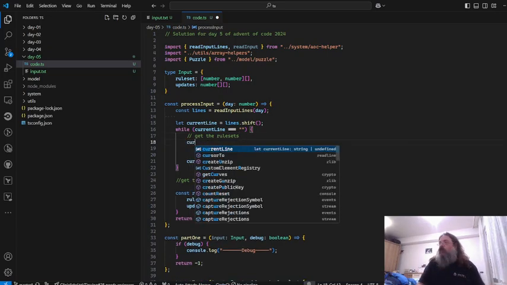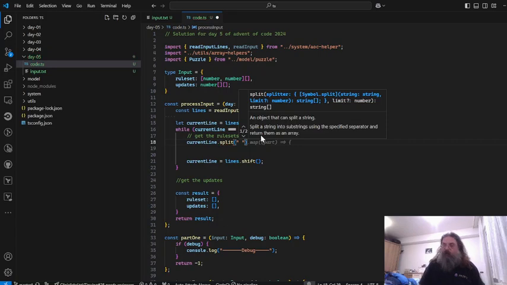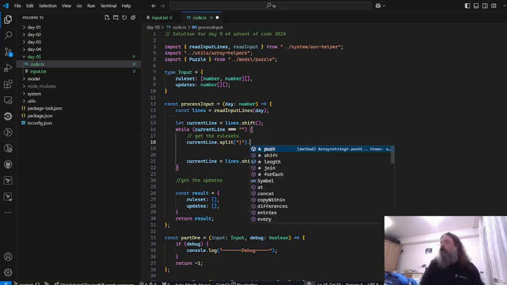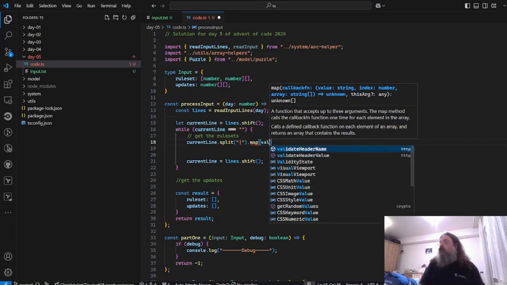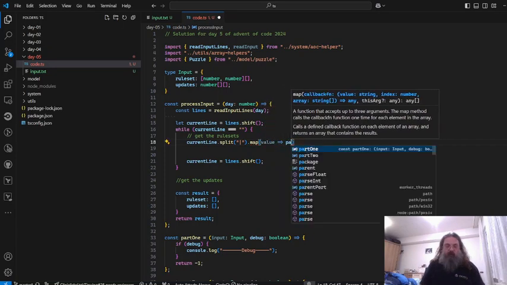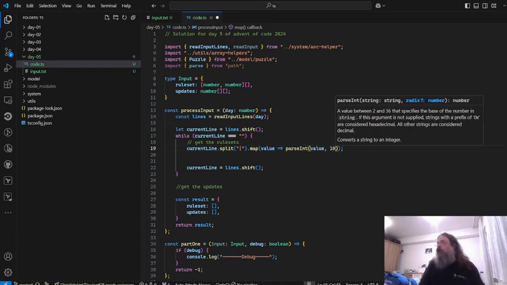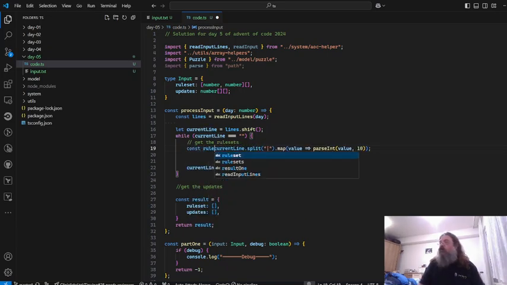So here we will have to say current line.split on a pipe, and that should give us an array of 2 strings, and then we will map the value to parseInt of that value in base 10, and this should give us these 2 numbers, and I can say const rule set is equal to this.